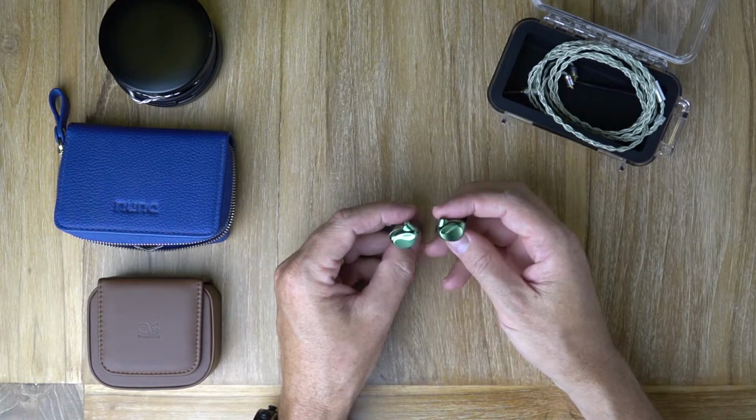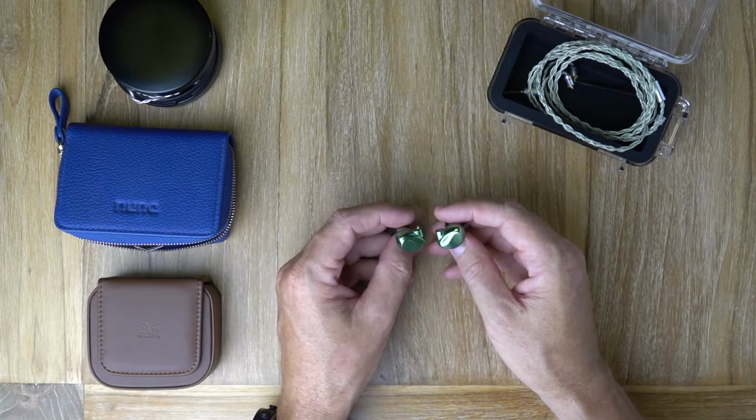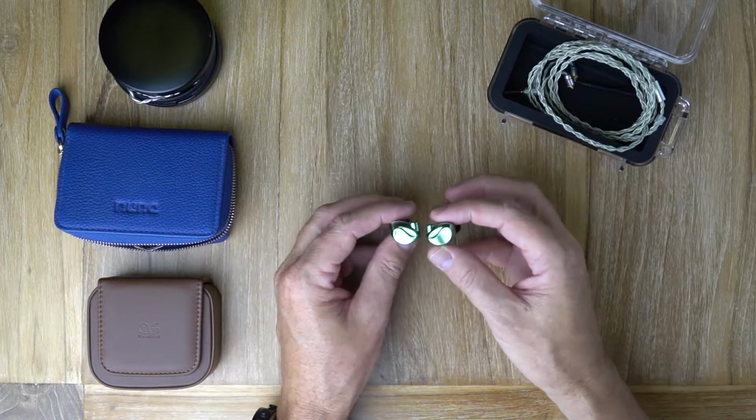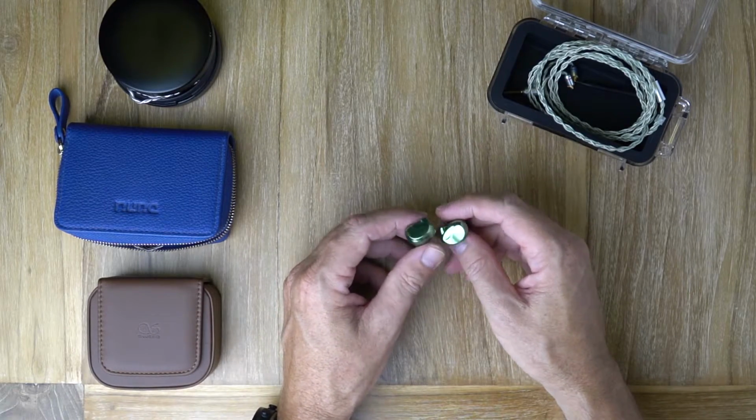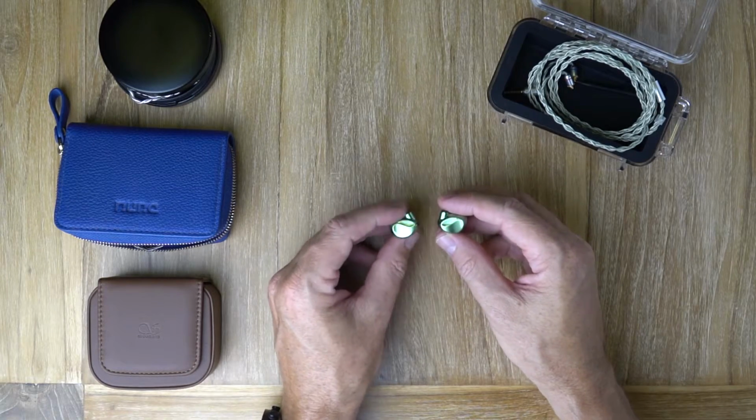So if you are someone who is sensitive to treble, then these should be right up your alley because they are buttery smooth. But it does have some drawbacks as well.